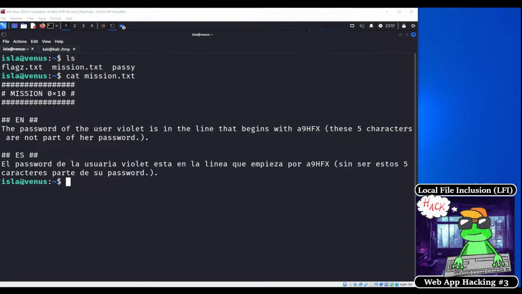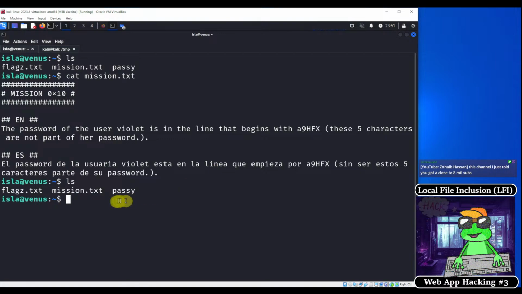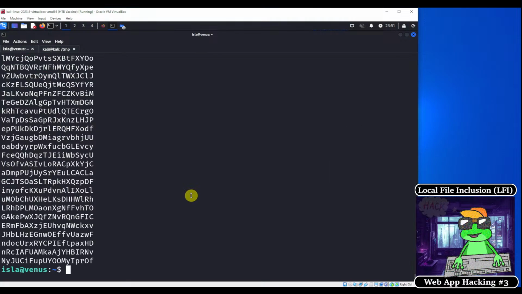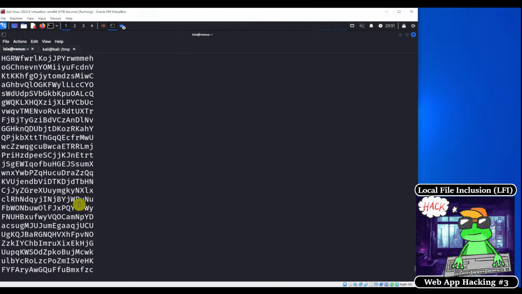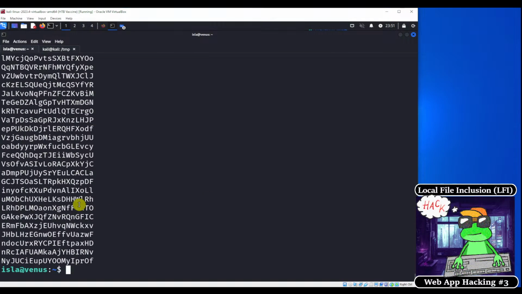So let me just take a look at what is going on. Okay, so the password of the user Violet is in the line that begins with this right here. But these 5 characters are not part of her password. So we've got this file over here that we need to look into. So we're going to cat that, cat passy. And this is another file that has a lot of strings in it.